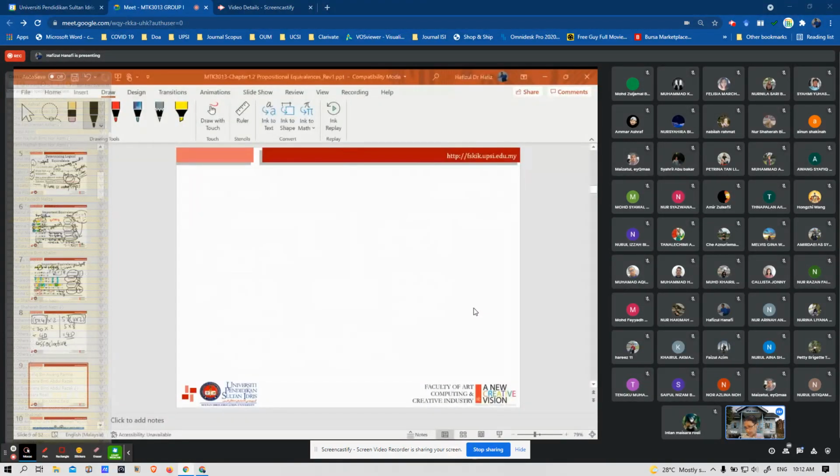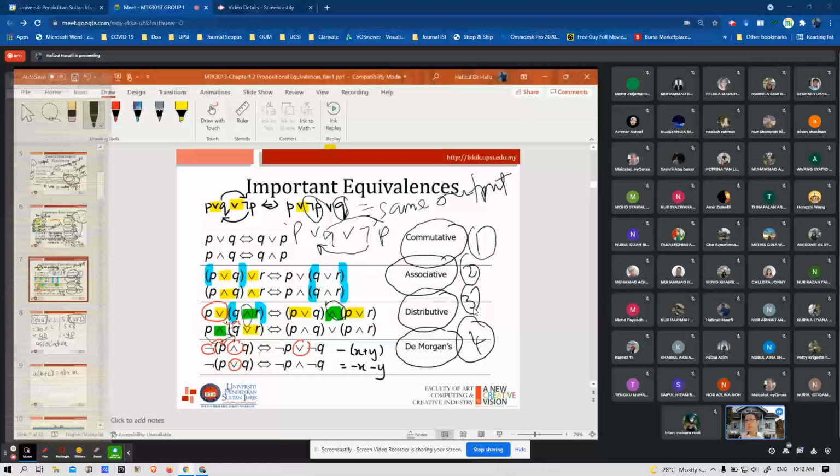We have A(B plus C) is equivalent to AB plus AC. Okay, this one is for the distributive. Here you want to put the value inside the open bracket and close bracket.